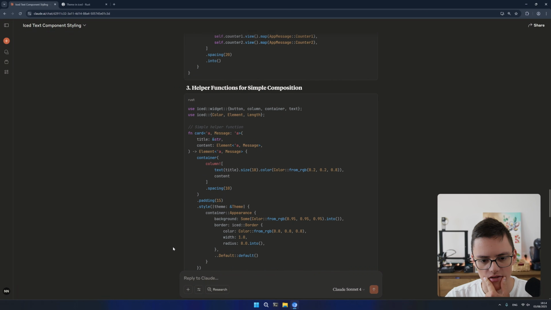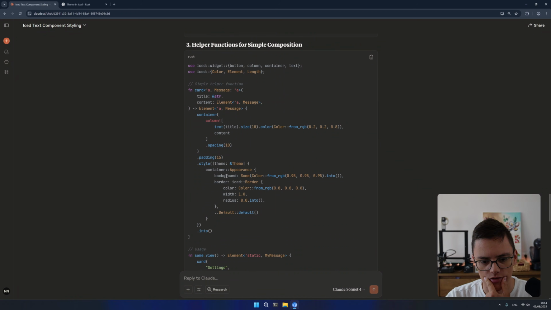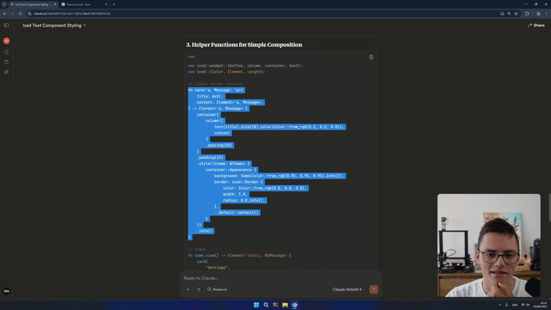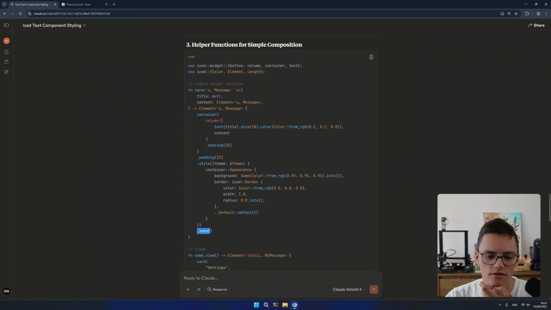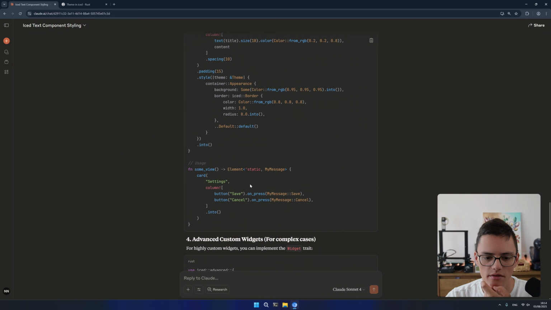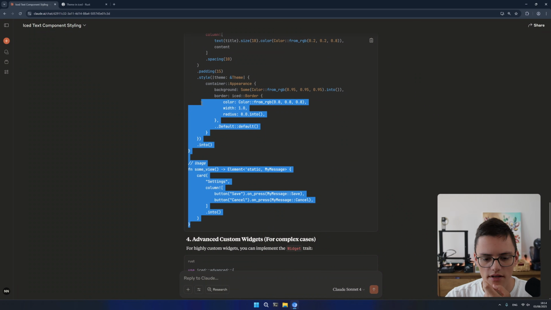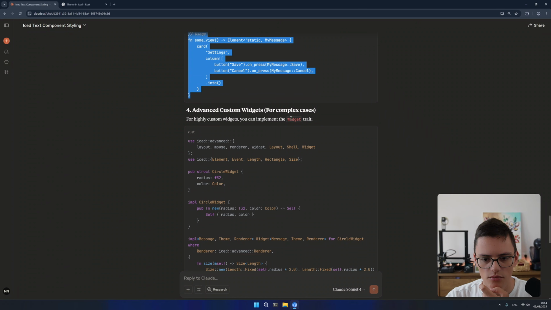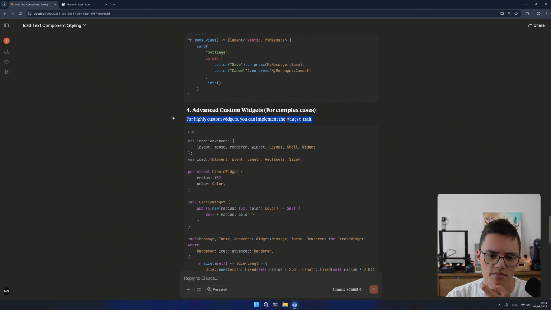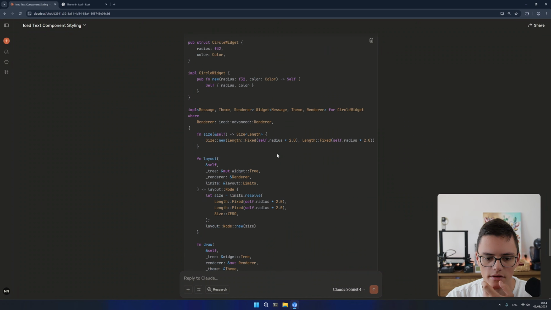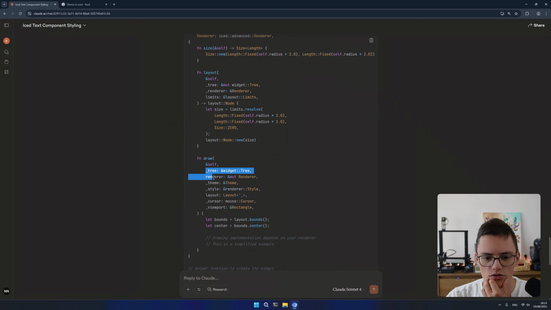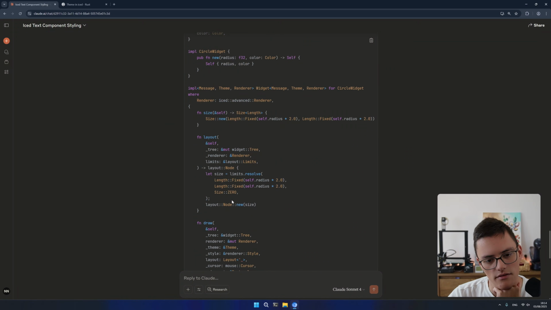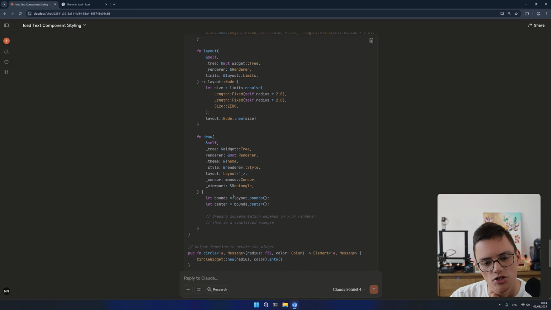Yeah, besides that, you have some simple functions. So this is a stateless component basically. You just return an element with some styling and you turn it into an element apparently, and you can use it then. Okay, that's great. You can also build custom widgets by, yeah, that was expected. You can implement the widget trait. And that's more complex. Here you can draw. Okay, that's great. That answers my other question.